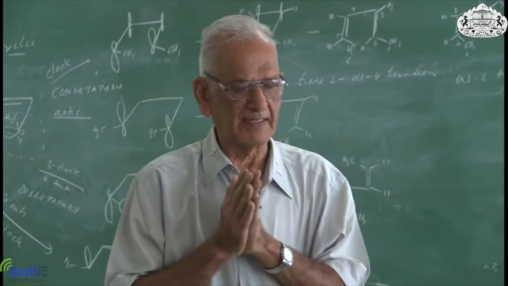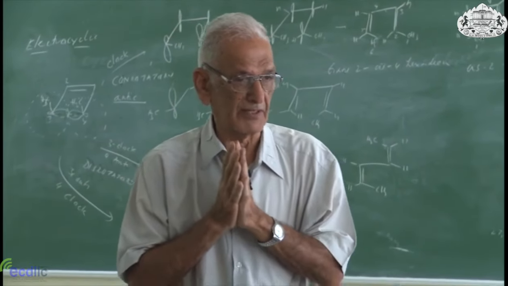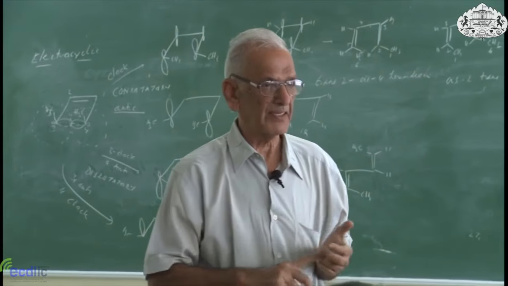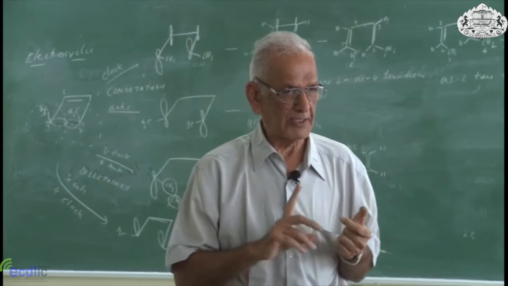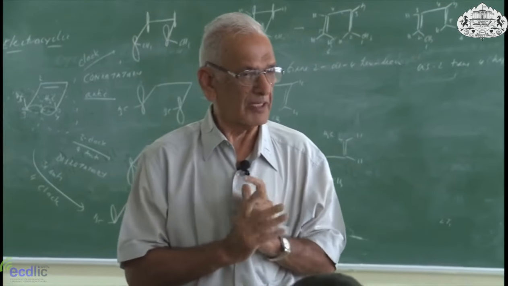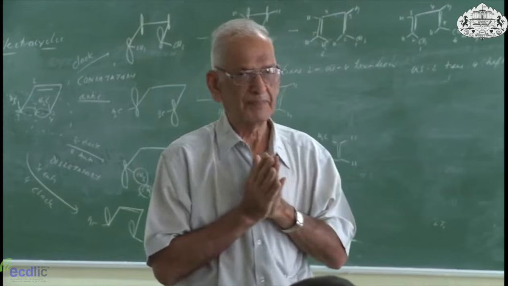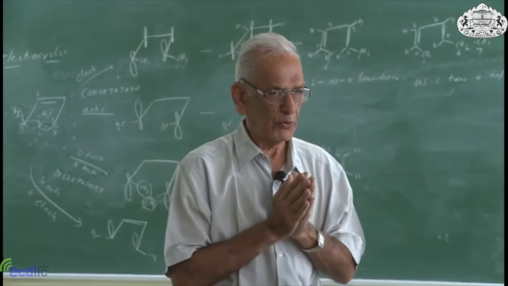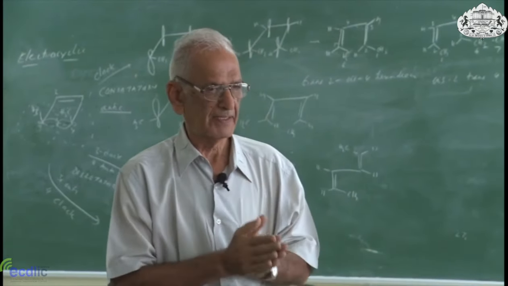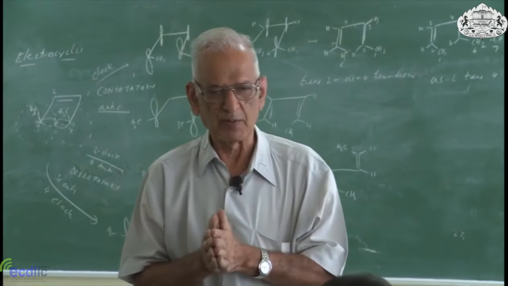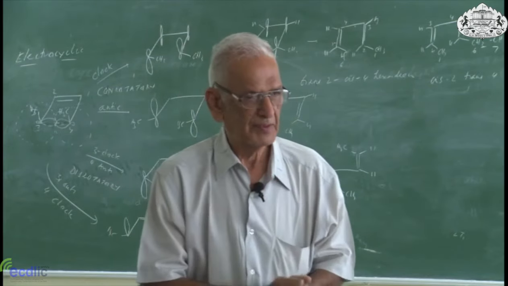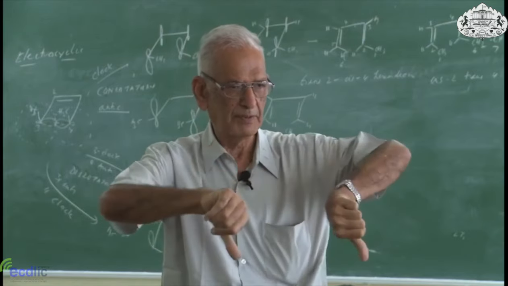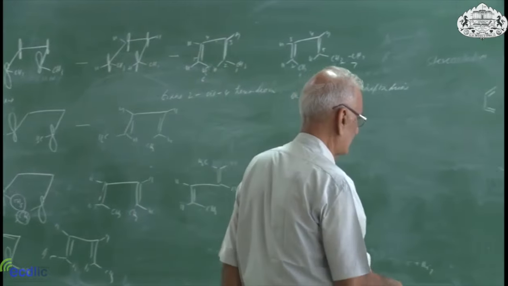Then we gave the features of the pericyclic reaction. Then we emphasized what is the importance of pericyclic reaction. You get carbon-carbon bond formation, you get stereospecific, you get high yield. Today, if you want to synthesize any big molecule, usually there will be at least two or three pericyclic reactions. Then we looked at electrocyclic, and we have conrotatory. In conrotatory, you move both orbitals either clockwise or both anticlockwise. In a disrotatory, you move one in clockwise manner, one in anticlockwise manner. So conrotatory, thumbs one up, one down. In disrotatory, both up or both down. That's the features that we had looked at.